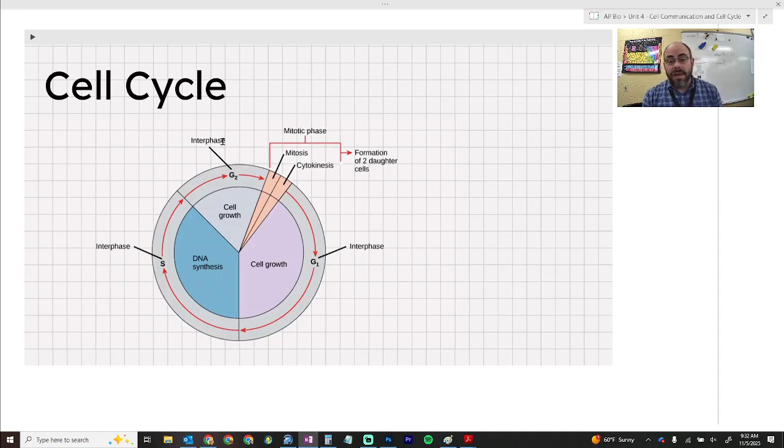When an organism develops, the same kind of thing is used. A cell is able to detect its surroundings and know when it should be dividing, when it should be specializing, which we're going to look at in later units. Cell communication directly involves cell specialization, but we'll look at that as we go. I just wanted to touch base on that because I think the idea that cells know when to divide and how often to do so is definitely tied to whether or not cells are in direct contact with one another, obviously in a multicellular organism.